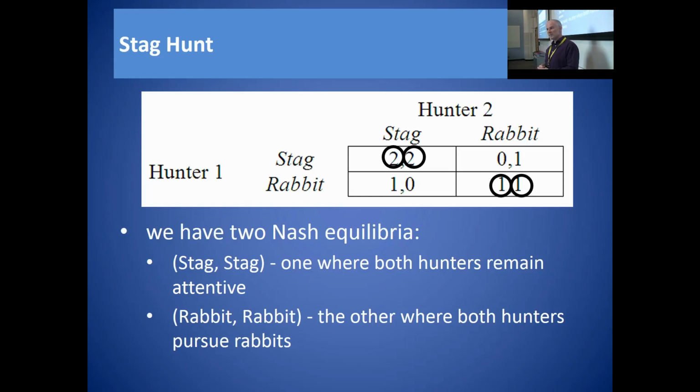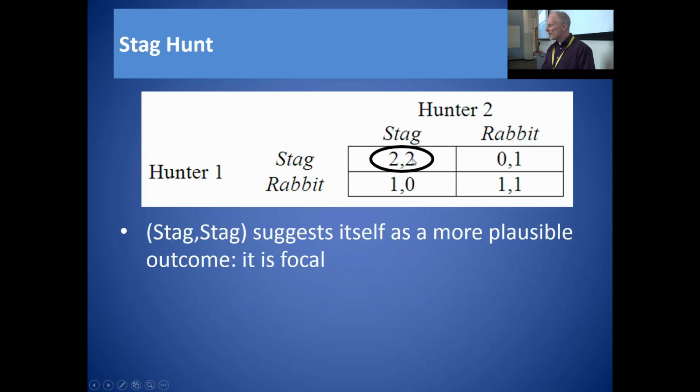Different, though, to Battle of the Sexes. In the Battle of the Sexes, we had these 2 outcomes. Both go to the opera, both go to the prize fight. In one, the woman was better off, in the other one, the man was better off. But we say, look, neither of these outcomes is more likely. In this game here, though, look at the 2 outcomes. Here, that one there, where they both pursue the stag, it gives a higher payoff. Both players are better off. That in itself suggests itself as a more likely outcome.